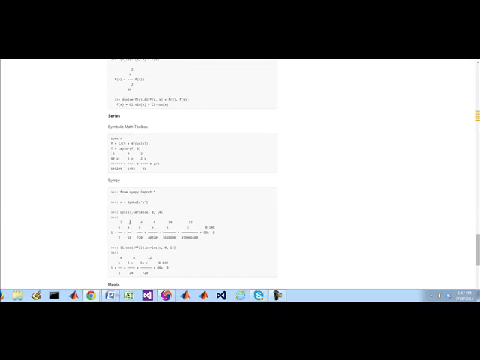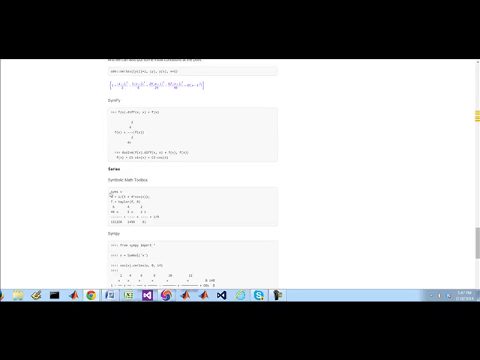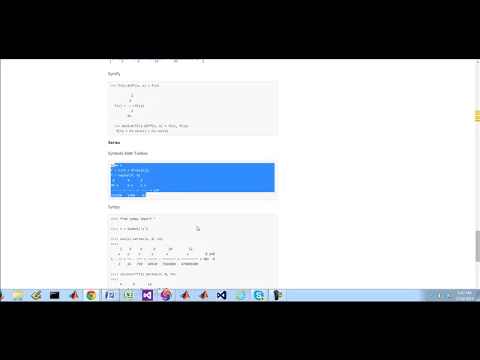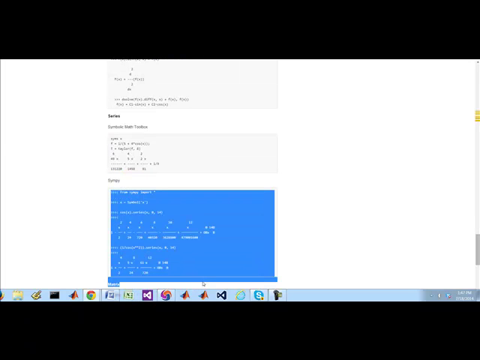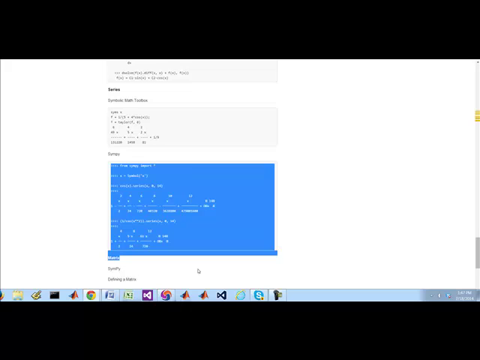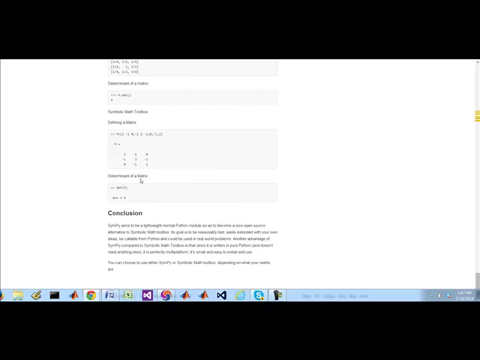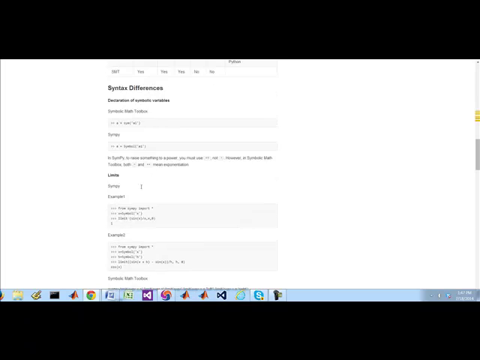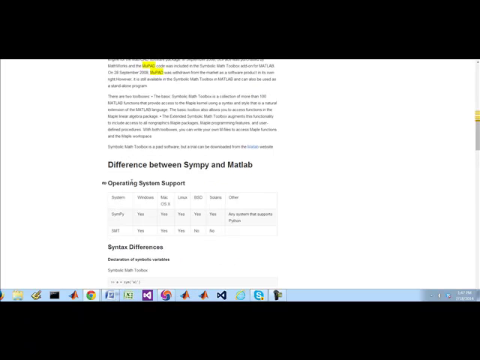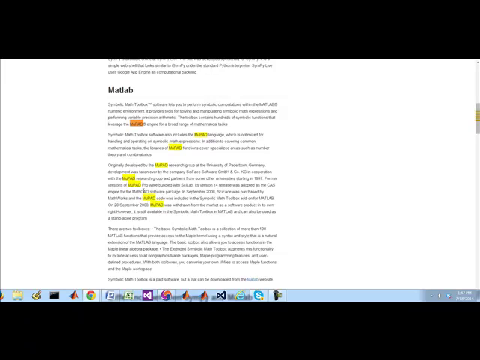And this is very interesting because this is what I'm going to assume you get from the Symbolic Math Toolbox, and you can get the same kind of output from this SymPy. So I'm going to take a look at it for sure. But I do think I'll still be leaning towards MATLAB, just because I like it. I don't know what more to say about it.